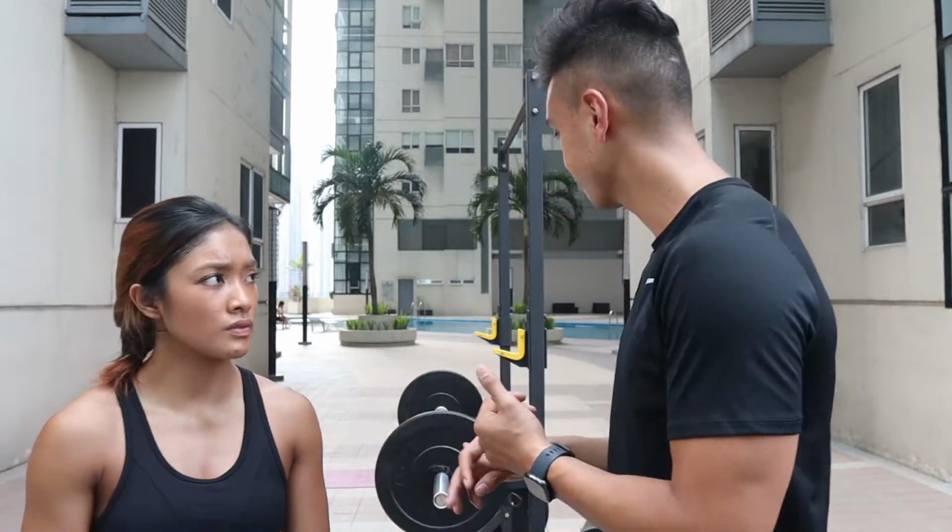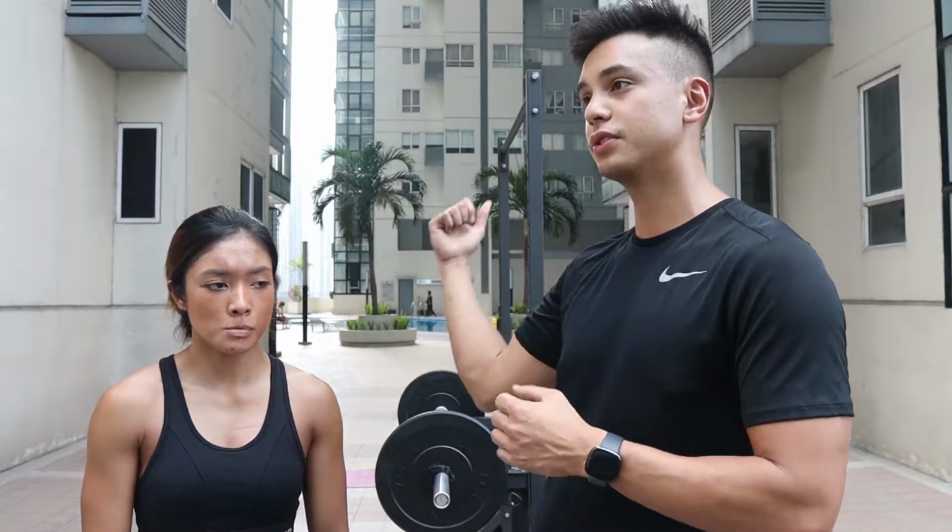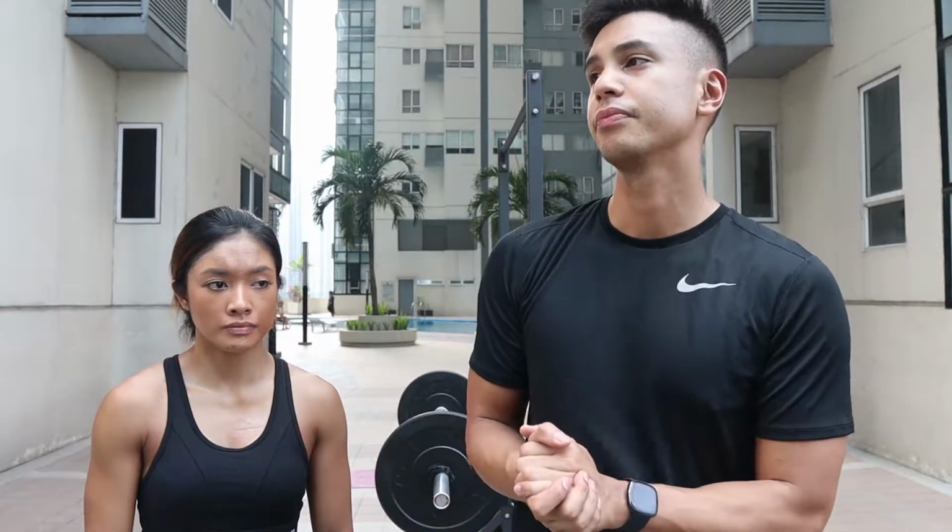So now it's my turn to work out. I'm gonna show you just a few exercises that I like to do. So it's pretty much simple stuff. Last month I used to do a lot of dumbbell lunges, so side lunges, but now I'm just doing split squats with a bar. So it's just pure barbell, just because where we live, we just bring in a dolly. We just bring a few minimal equipment basically. All right, and then back squats and deadlifts, and that's pretty much it for my leg workout. Obviously with warm up and cool downs, I do it within an hour.